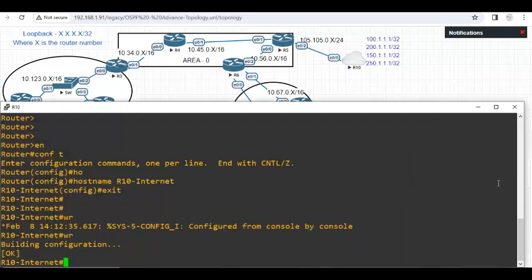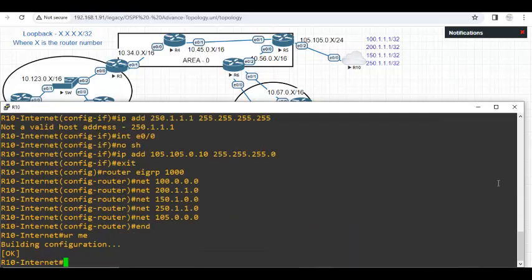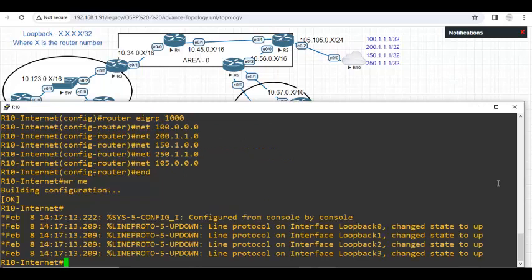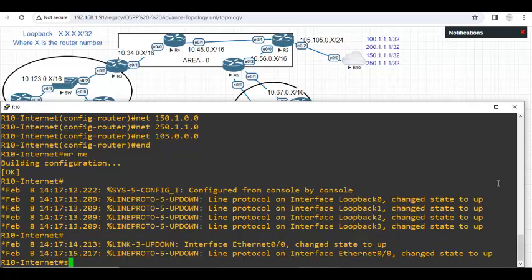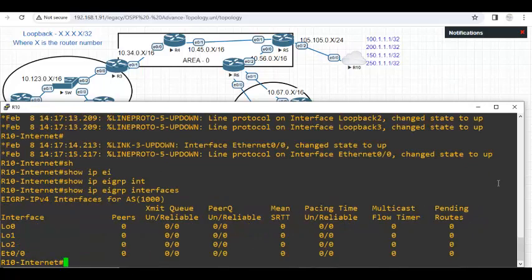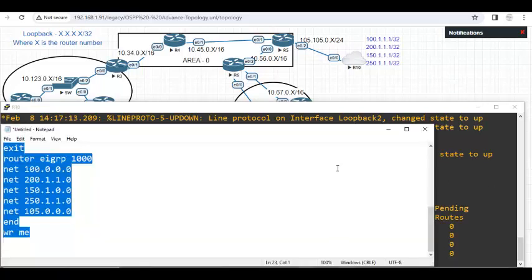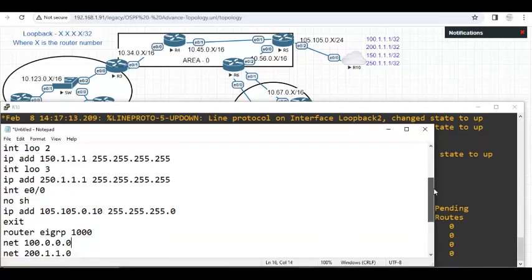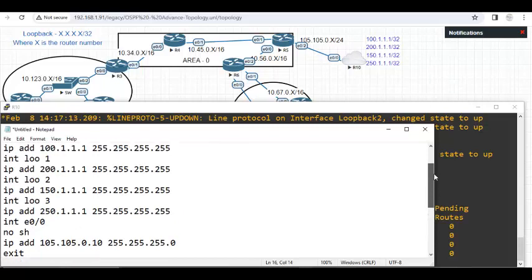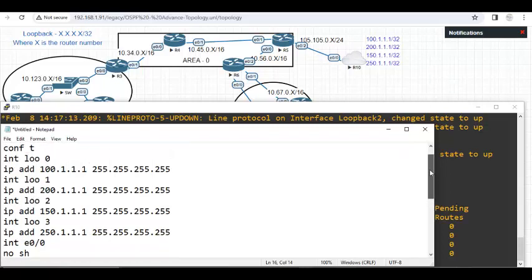Let's verify. Show IP EIGRP interfaces. I can see only 3 loopbacks are running EIGRP. What is the reason? I believe I have put the wrong name. No, I don't see. I should see 4.